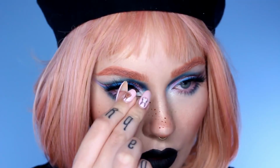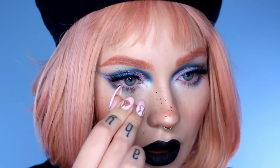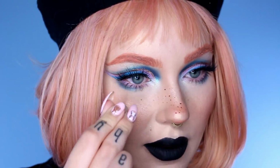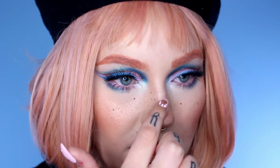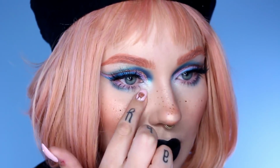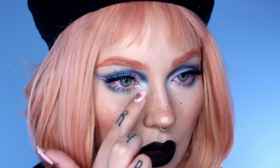I like the applicator. The formula is really, really thin. So if you tap them too much, they do just kind of tap away. I'm gonna give those a second to dry before I tap them with my finger. That's better. If you just leave them for a sec before you tap them, it seems to work better and make a darker freckle.